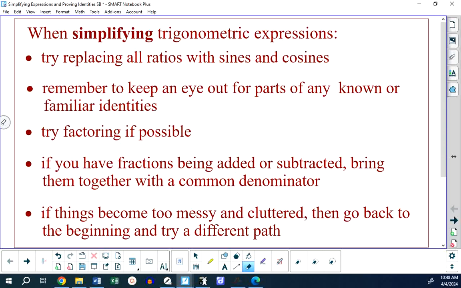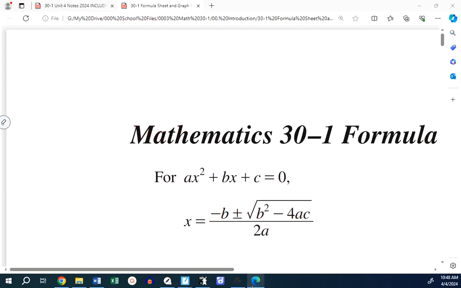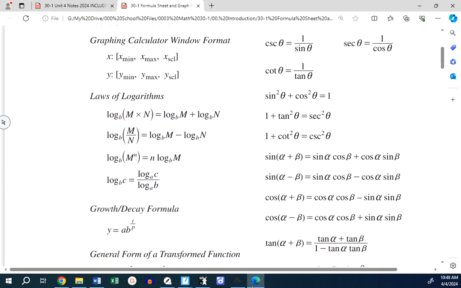can try. And this is not necessarily the order that they're always going to work in, but my go-to method is always to replace everything with sines and cosines, unless I see something obvious, like on the top of a fraction 1 plus cotangent squared of x. If I see that, my brain says, you know what? There are those three Pythagorean identities that each have the number 1 and squares of trig ratios. And I don't remember them, so I always have to look. If I take a look at those Pythagorean identities, look at that. 1 plus cotangent squared of x is cosecant squared of x.